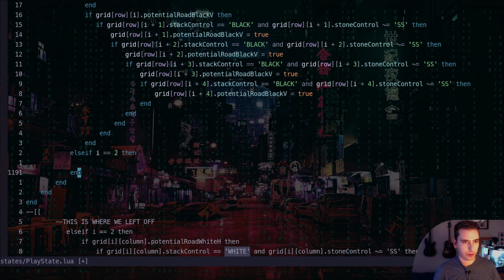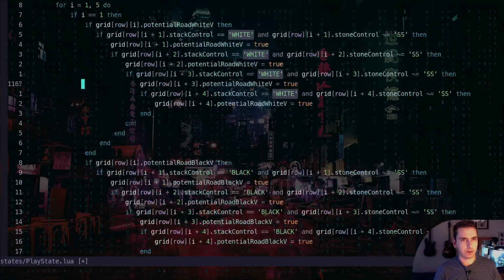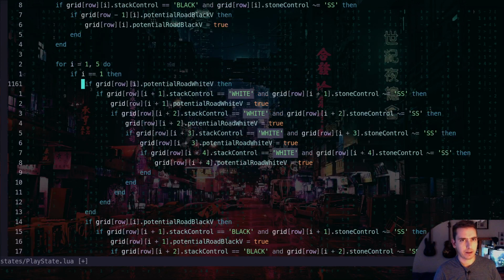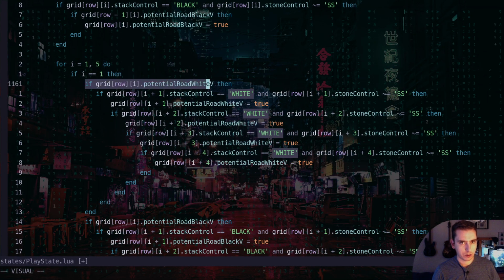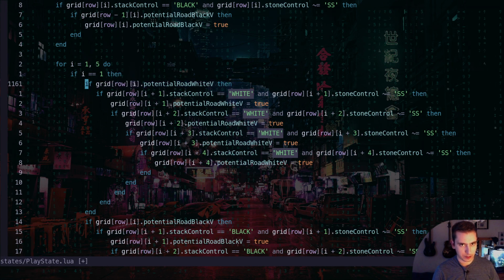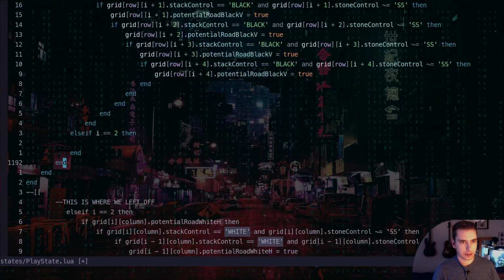Now the first thing we want to do is check if we indeed have potential road white. So we can ask that right off the bat.